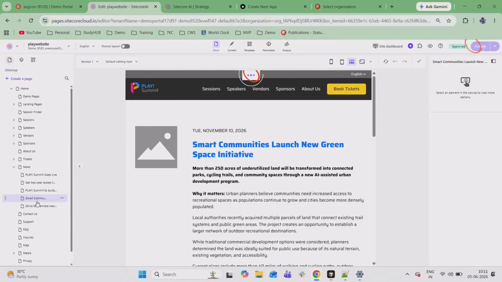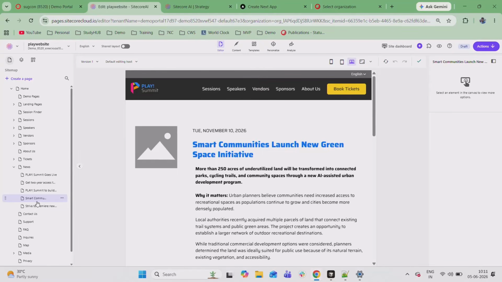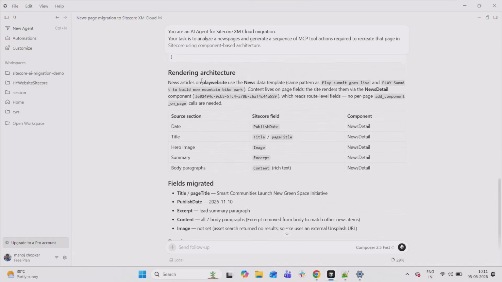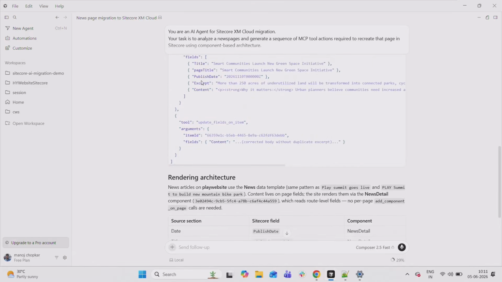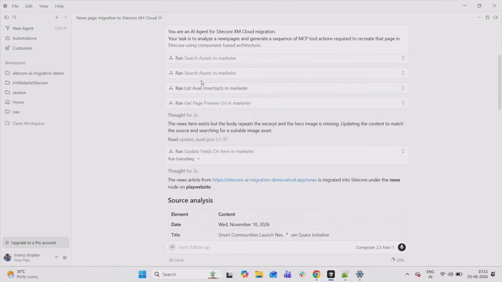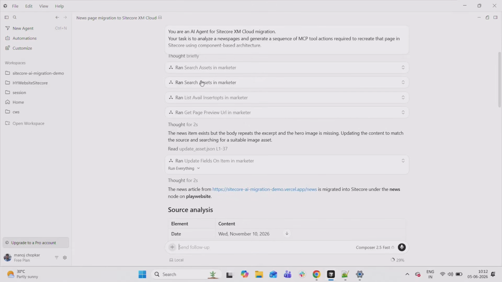So this page, which we migrated, again as I told, MCP cannot upload assets directly. This page entirely, for which we provided the URL, was migrated using the MCP. Again, you can perform various sets of actions. If you see this, what MCP has done here is it has performed all these actions, update field on items. You'll see all these things. I will not go through the other sets of actions MCP can do. This is all what we have.